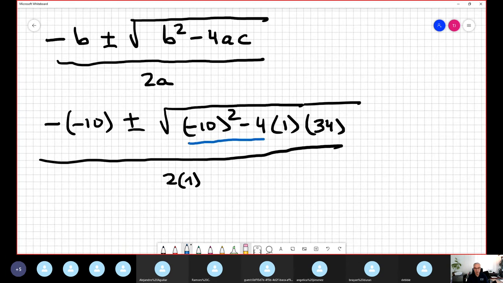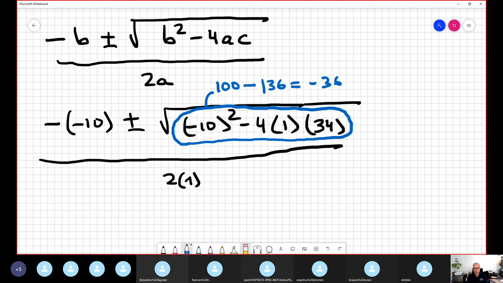Look. Okay, it's the first thing you should do. Compute the expression inside the radical. I put it in my calculator: negative 10 squared, that's 100. This is easy. 100. Minus something, because it's minus, and your multiplication, 4 times 1 gets 4, of course, and 4 times 34, put in a calculator maybe, is 136. Now subtraction is negative 36.